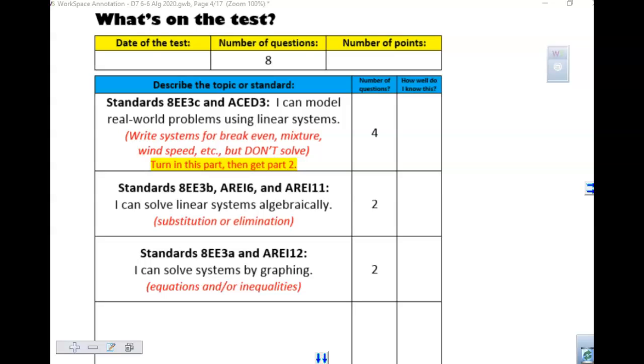So the first part is going to be kind of like that homework quiz we were doing, where you just write those equations. You won't solve anything. You'll just write it. Then we give you a test with the correct equations, because we do not want you to take this test having screwed up the equations, since that could mess everything up. So we don't want to have that.